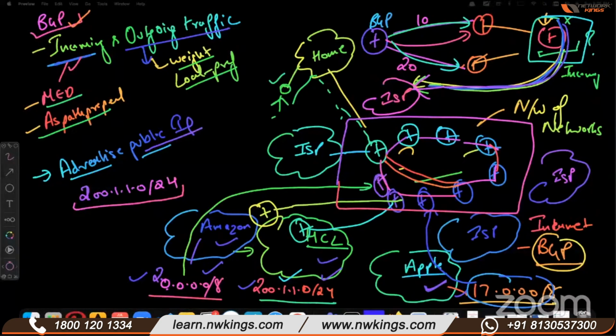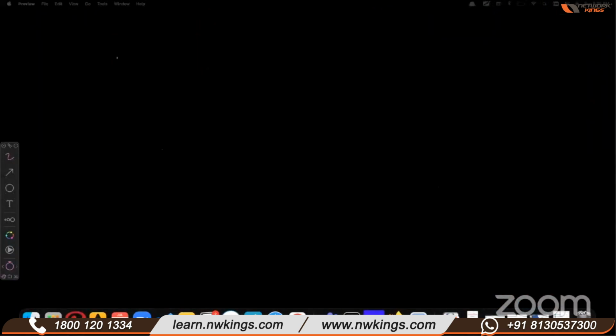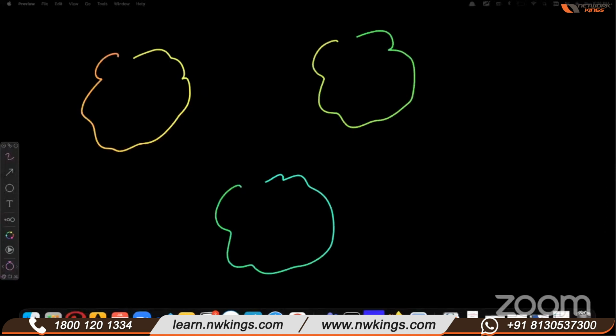So now we need to understand if BGP is running. All companies, if they run BGP, now you understand why we use BGP. Please mention in chat, if anybody asks you why we use BGP, what should be your answer? At least tell me, why we use BGP? Yes, I want 2 points. One is for incoming and outgoing traffic influence.